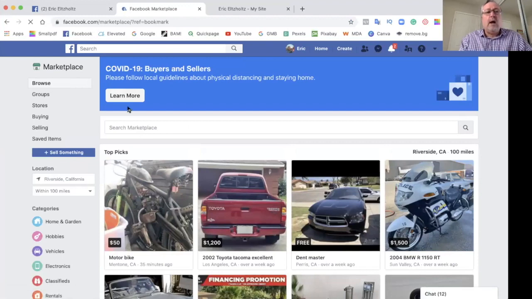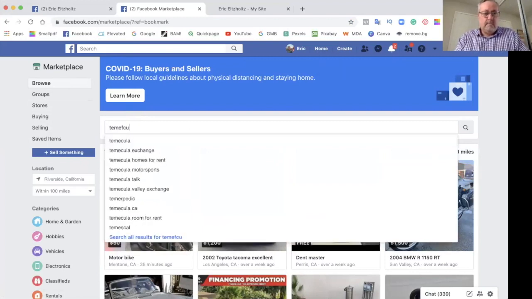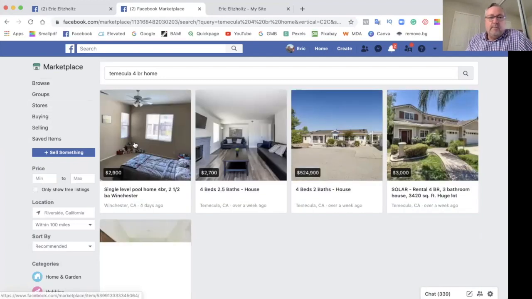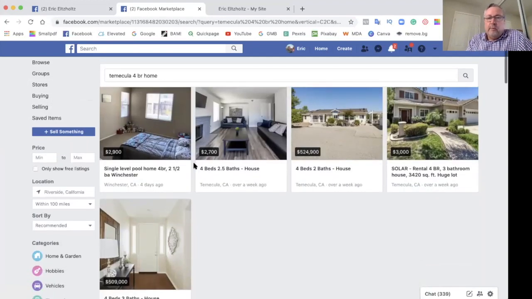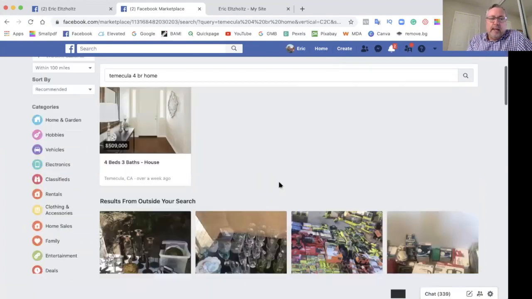So here we go, I'm in Marketplace. I just pulled it up over here, and I'm going to search for a home. Let's just see what comes up for a 4-bedroom home. There we go, there are some houses in Marketplace.